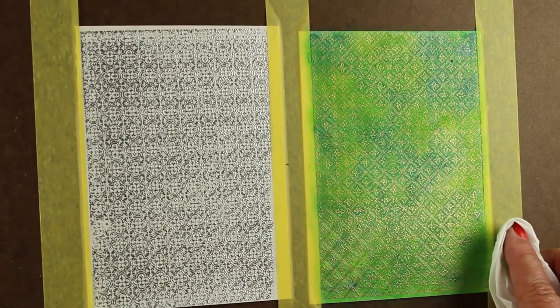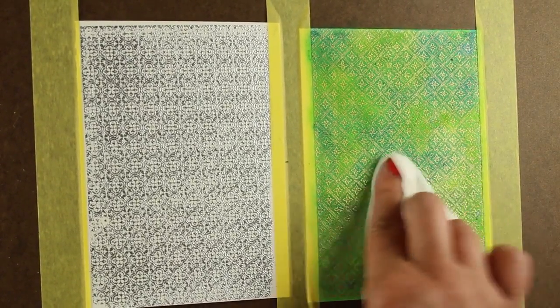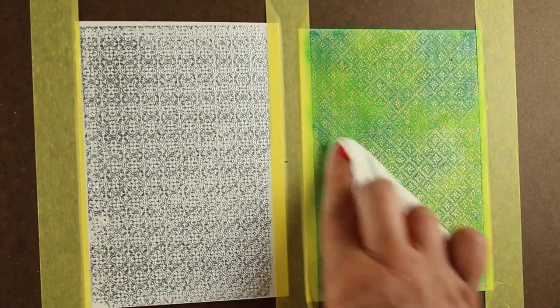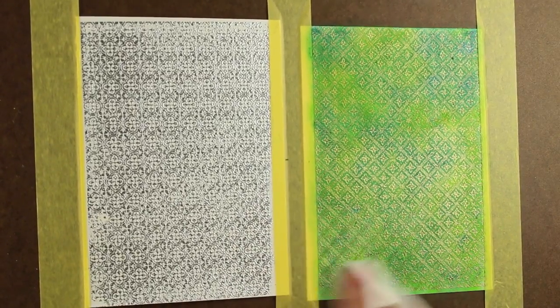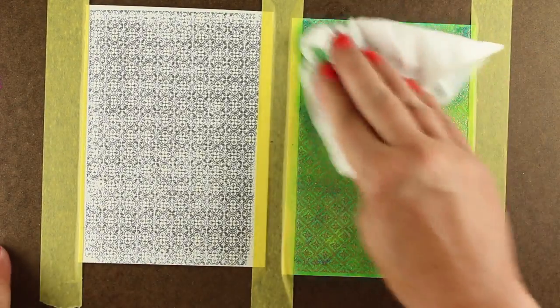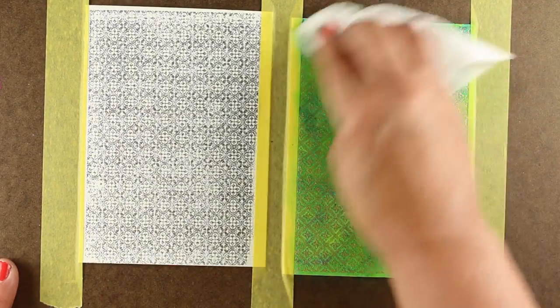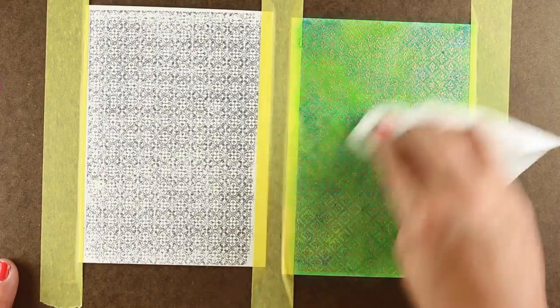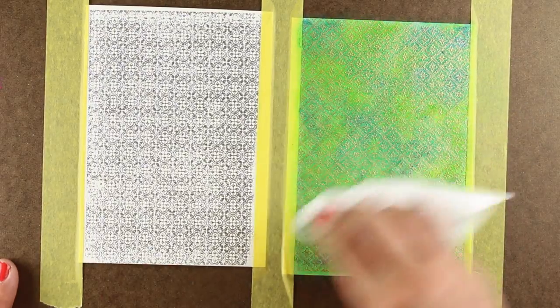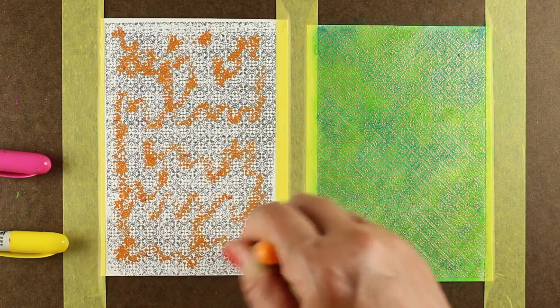And then I took a Kleenex and I dabbed it onto the wet baby wipe so that the Kleenex was just barely damp. And that I could go very lightly across the surface and bring back the shine of the embossing powder. So you can see how it sort of polishes it. So I'm just using very, very light pressure, very, very light. Don't push really hard or you're going to lift up color from inside all of those areas where you've just put all that beautiful color.